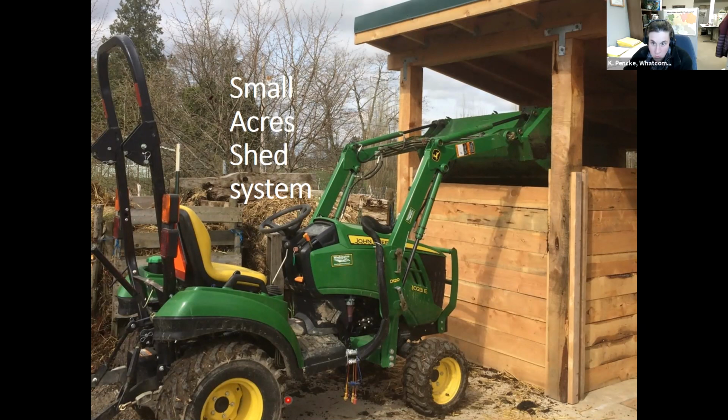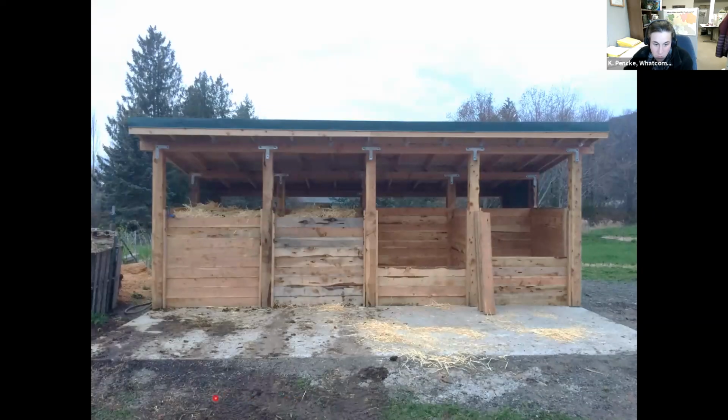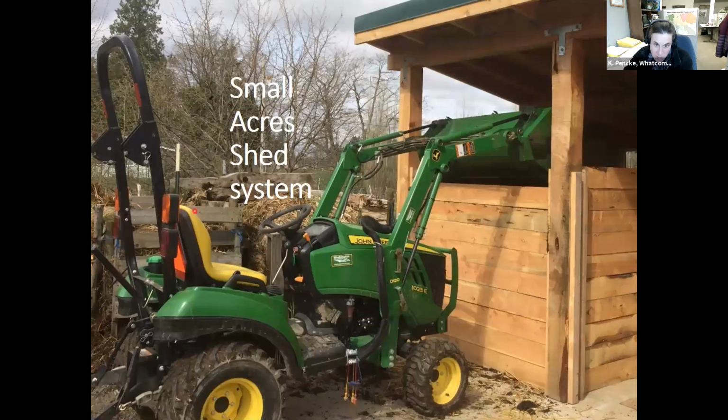And now to look at the shed system. This one was sized exactly for their tractor, for the width of the bucket of their tractor, and they were using the slatted front. You can see the two runners here, and the slats fit in between. You can also see in the background what they were previously using, which was pallets. That's something I talk with my clients a lot about: it's a great way to get started before you spend a lot of dollars building something. Start with pallets so you can practice composting, and so that you know that location will work long term and be the most efficient one for your farm.